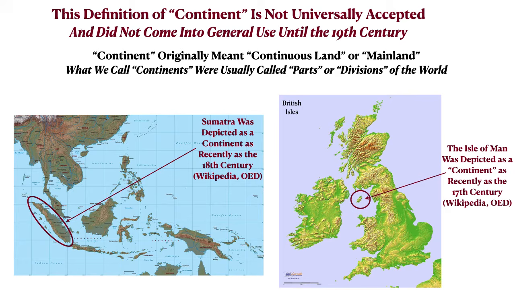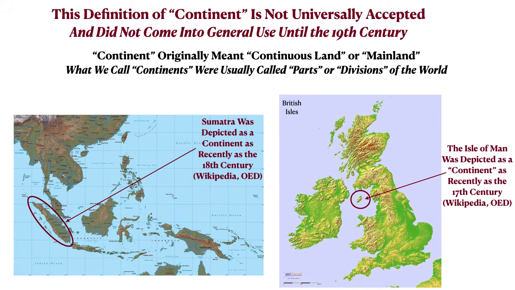It's also important to note, though, that this definition of continent, the one I gave you, of large masses of land that are separated or almost separated, is by no means universally accepted. And it didn't even come into general use until the 19th century, or to some degree even into the 20th century. The term continent originated as a Latin term, but what it originally meant was continuous land. And you could see that in the etymology of the words continent and continuous. Continuous land, in other words, not divided by waterways or other divisions. Or in other words, a mainland, for example.